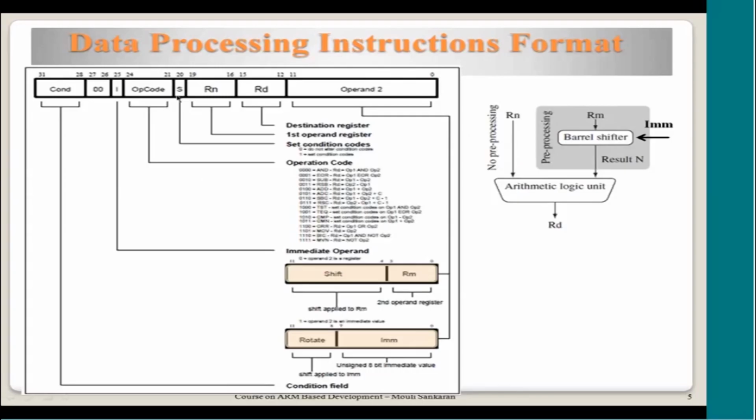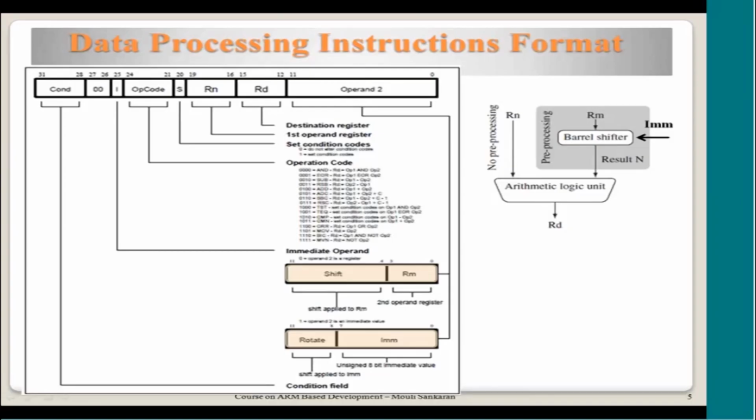Now let us see what is this S for. If you remember, I mentioned that in the instruction you can say move or move S. When I say move S, that means that execution of that particular instruction will impact the CPSR flags, the conditional flags. Which are the conditional flags? Carry flag, zero flag, or negative, or overflow flag. So if this bit is set, suppose you are mentioning in your instruction MOVS, then assembler will set this bit to 1.